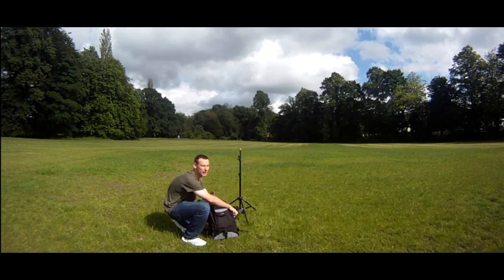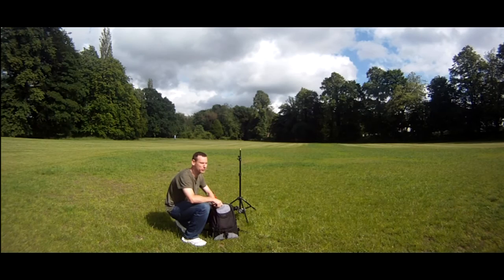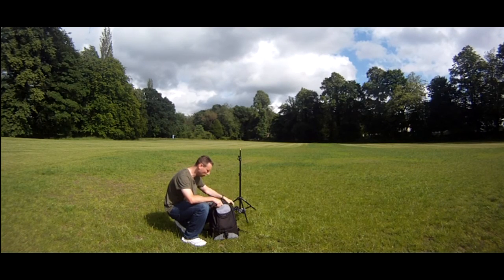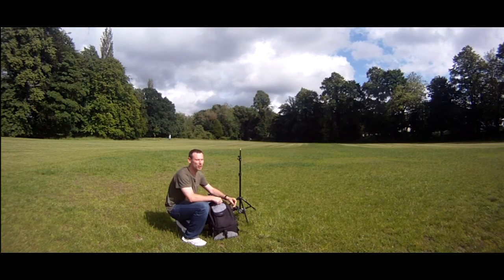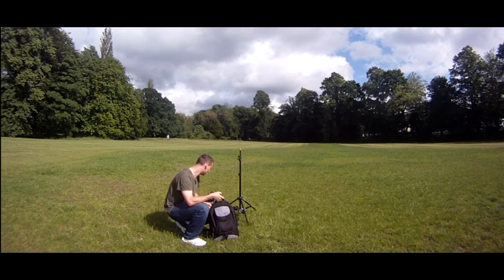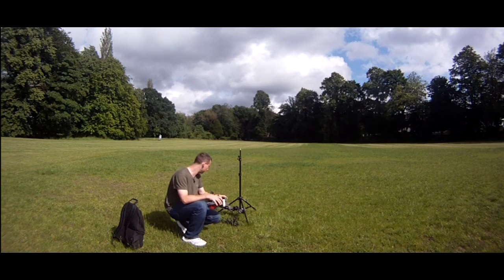Basically, I want to show you guys what I've done today. I've been thinking about getting into aerial photography for some time now. I've been questioning myself as to whether or not I should get a mast or get a remote control helicopter. And one of the things I've decided to do is go into mast photography.